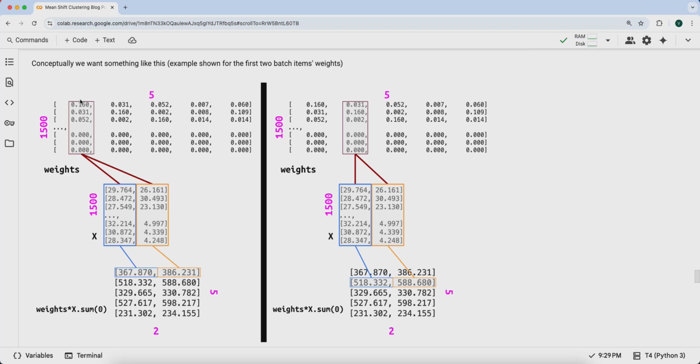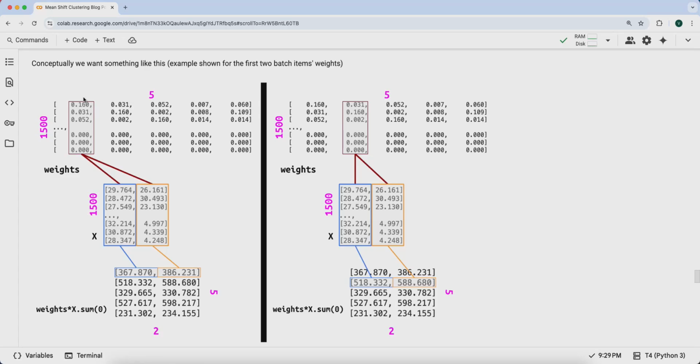So for the first batch item, I want to take my weights, multiply them by all of my data points' x coordinate, and then take those weights and multiply them by all the coordinates in the y coordinate, so the second coordinate in my data set, second column. And then I want to take a summation of those element-wise products, and I get my x coordinate weighted. I haven't divided it yet by the sum. And then I add these down here, and I get my y coordinate. I have dot sum here. It's actually, no, never mind. The dot sum is correct. What I don't have here is dividing by the sum of weights, which would actually give us the final coordinates.